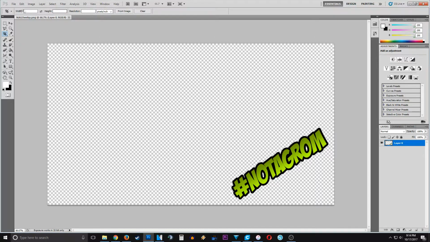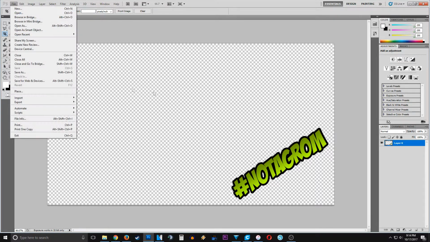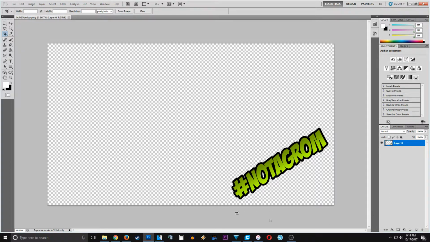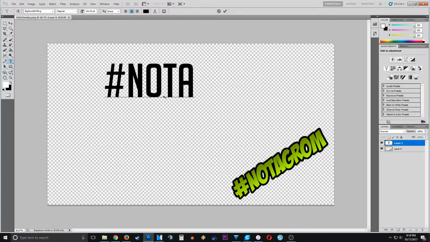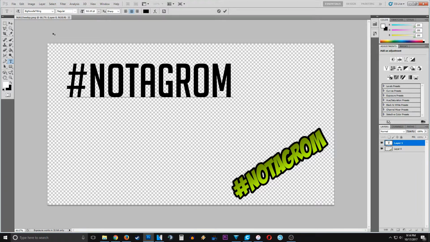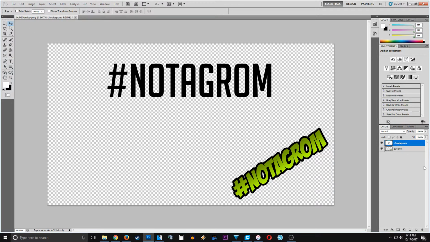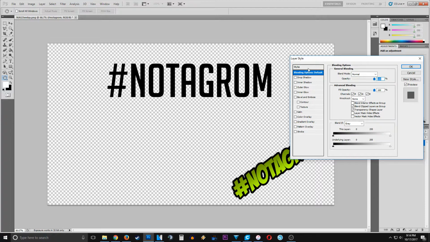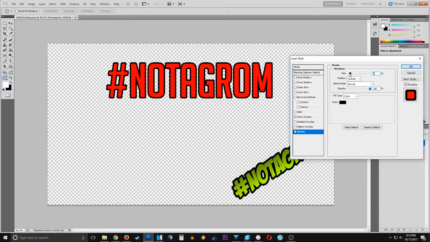A JPEG is a solid layer image. So like this is my generic intro overlay. You know, it's just some text. I mean, basically I just typed out Notagrom, and added some color to it, and a little stroke, which gives it that black outline.